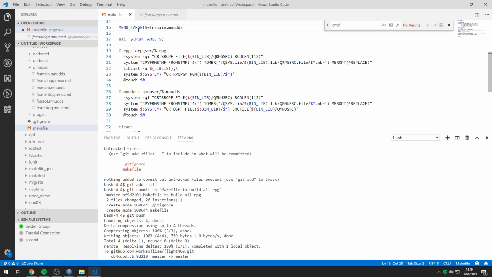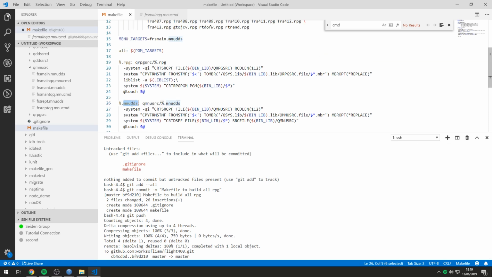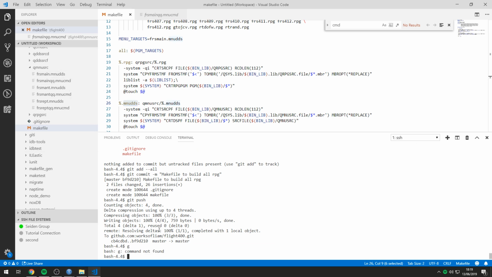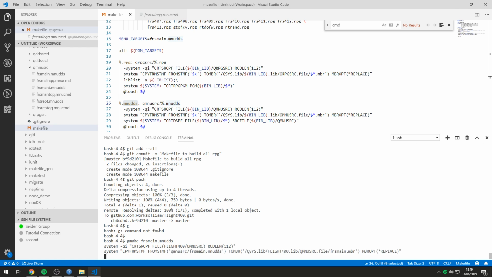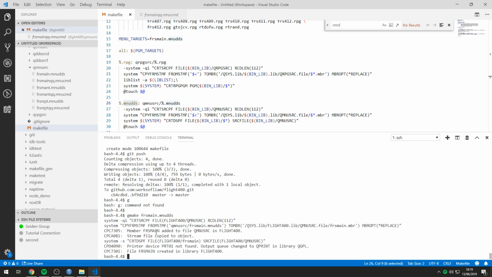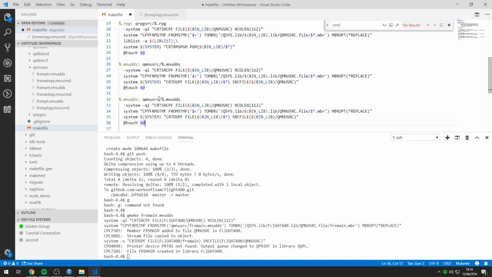We can try that. Let's try FRS main dot menu dds. Oh, okay, that created. Great. That was weirdly simple.